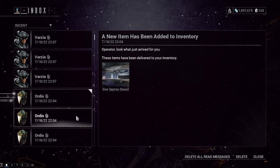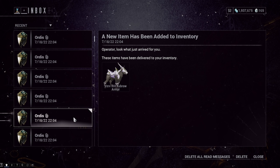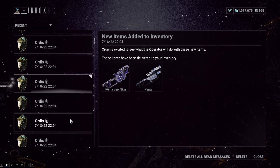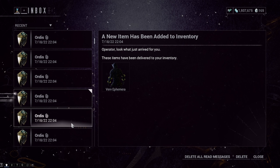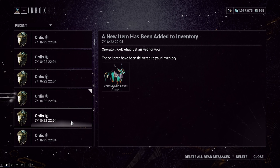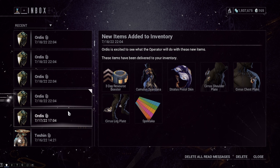If this does not fix your loot issue, try logging out of Warframe and back in. If it is still an issue, Digital Extremes has stated support can only confirm if your account is linked. Also, if you had your Warframe account linked to another Twitch or Amazon account, Digital Extremes is unable to reverse or transfer items.